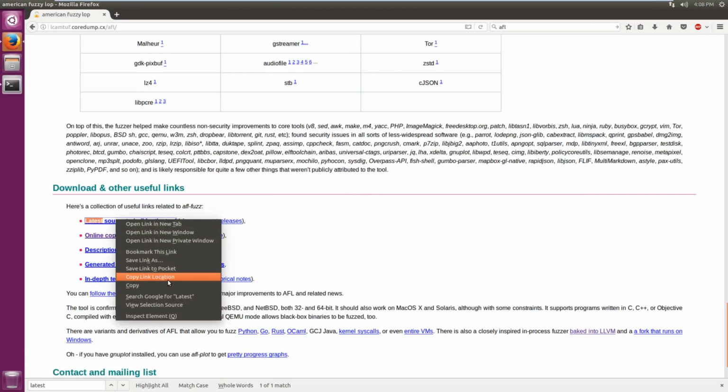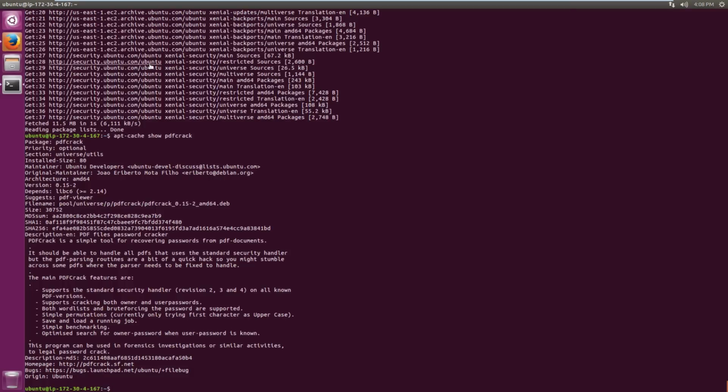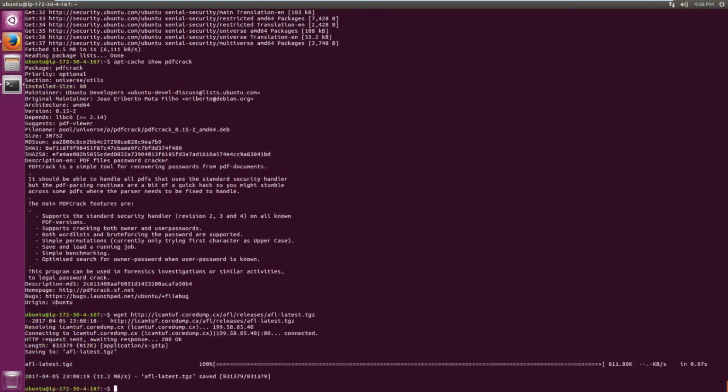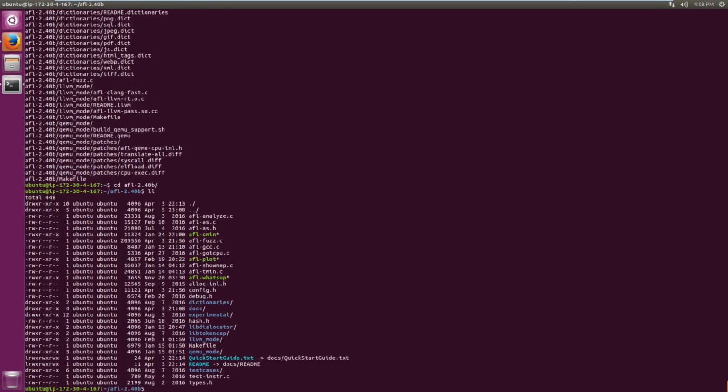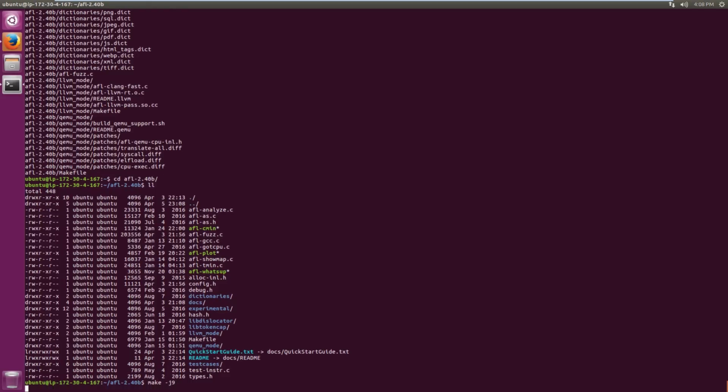So first things first, we're going to download some AFL. What we're using right here is just a standard EC2 instance. I believe it's the lowest tier of the compute optimized ones that I just pulled up to run. And so what we're going to do here is just make the latest.